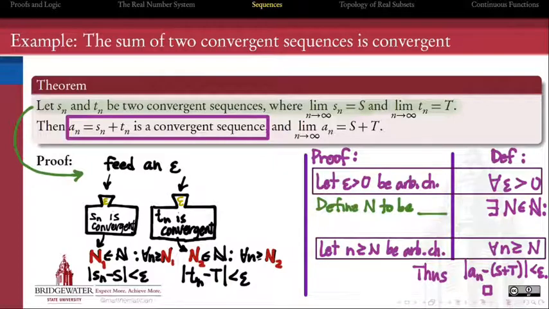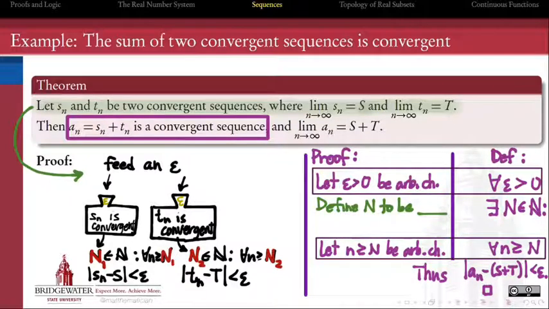The difference is where we get our capital N from. Here we are not going to get our capital N from doing algebra on a formula for a sequence because we don't have a formula for these sequences. They're abstract. This is going to apply to any sequences Sn and Tn. And so we have to get this capital N by appealing to what we know about Sn and Tn, namely, we know that they're convergent. So we can apply the definition of convergence to those two sequences to produce our N somehow. So this is now our task, to figure out how to bring this capital N into existence in a way that's a little bit different than what we did before.